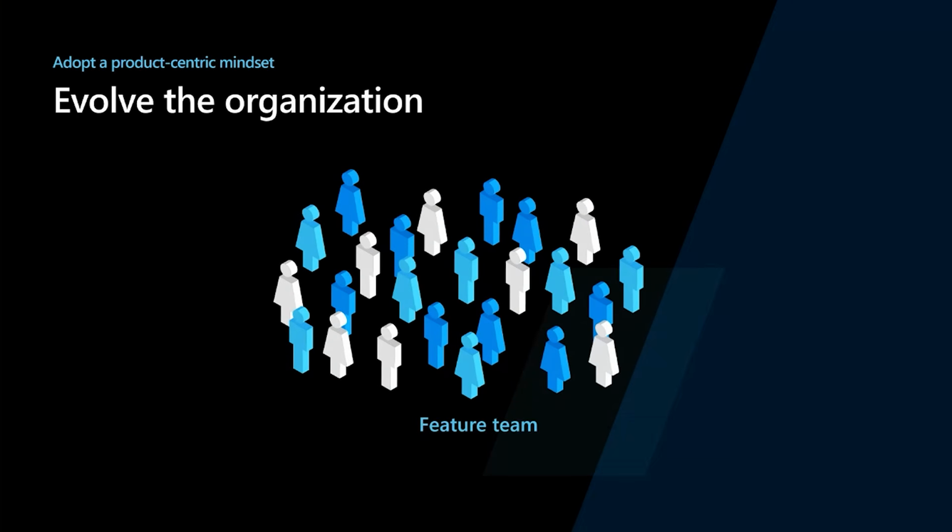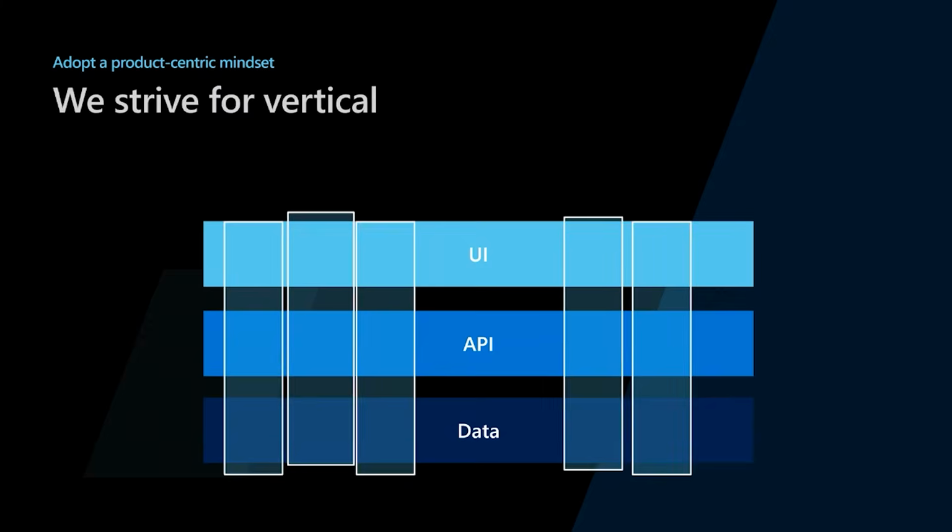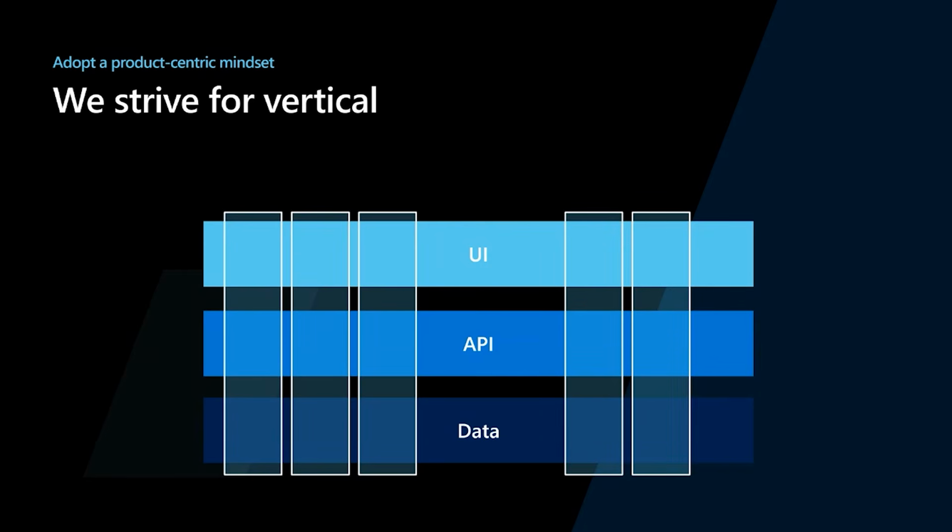So we're going to talk about a feature team today. This is going to be a cross-functional team. So what does this mean for you? A lot of us work in one space. We might work with data or APIs explicitly, or maybe the user interface. And if you're working in the operational space, maybe you work in storage or just networking, and you don't care about the rest of the stack. And I get it. It's sometimes hard to care about those other parts when you're so focused on what you have to deliver. But if we could develop into more vertical teams, we can have empathy across that stack.